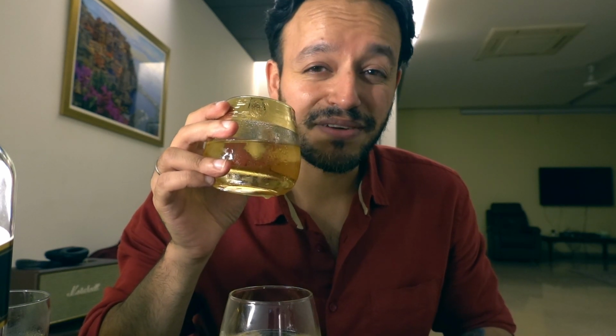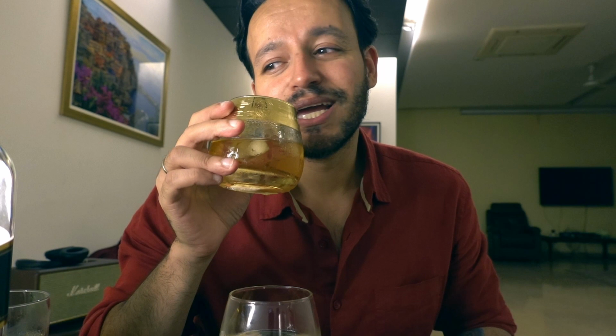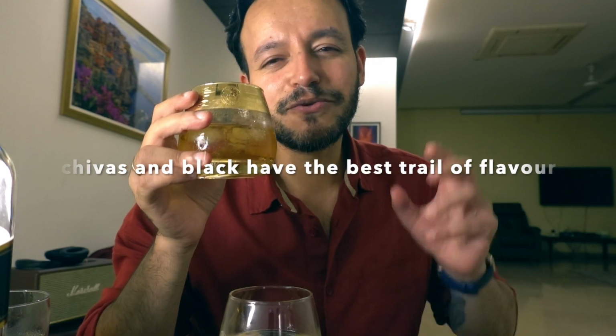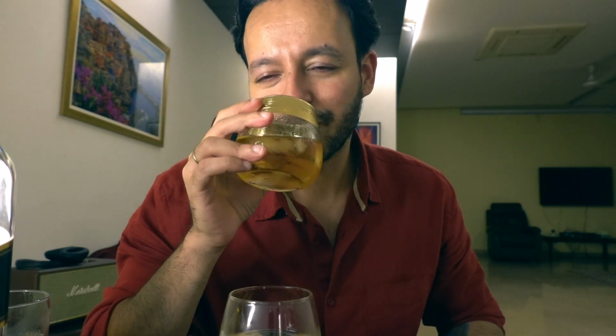It has a very good buoyancy in terms of smell. It smells luscious. The most perfect floral whiskey out there is probably black label. And I don't like floral whiskeys. I find them to be very one-sided. But black label suffers from no lack of imagination. It can also leave off a smoky essence after a few drinks, but on this first one, it has a really perfectly bitter and hitting kind of note.